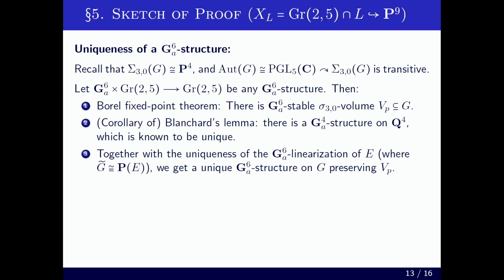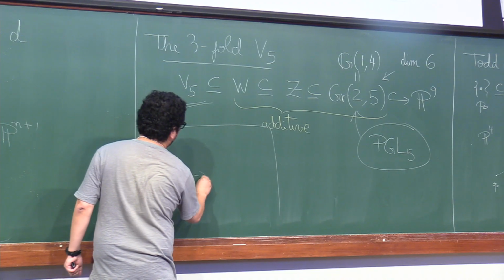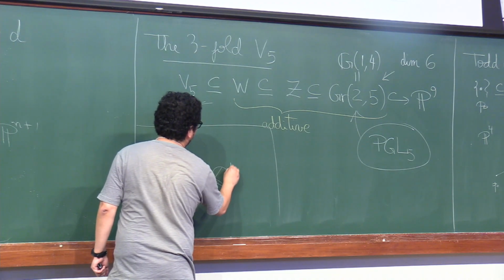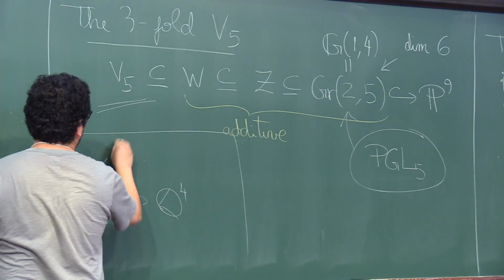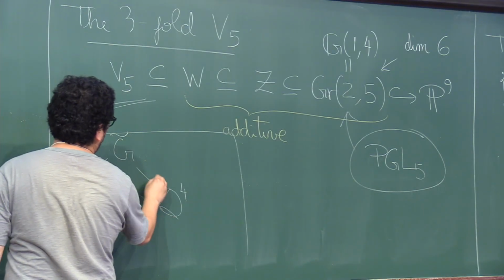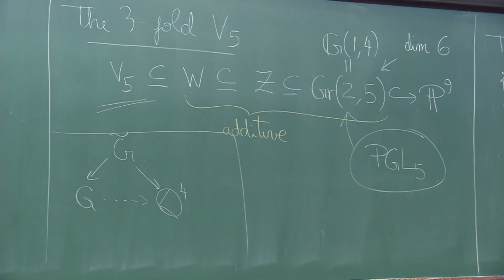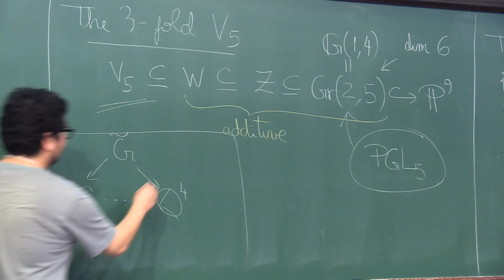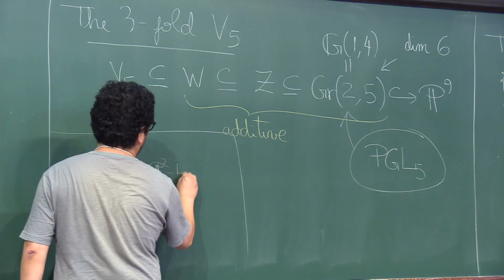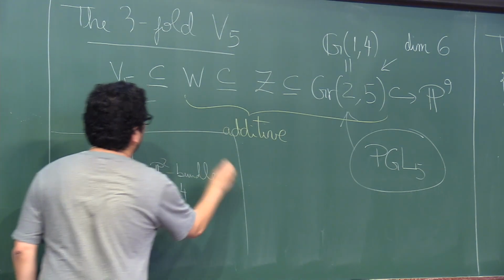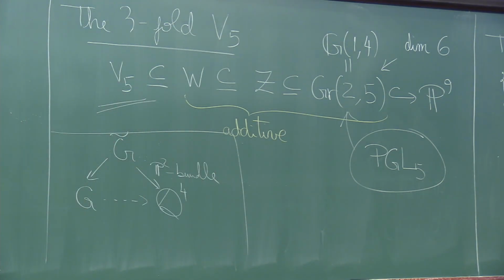So let me just recall here, what was the construction? You have the Grassmannian, you have a projection onto the 4-dimensional quadric. Then you blow up the center of the projection, and then you get this P2 bundle, okay? And then you can do this in an equivariant way. Downstairs, as I already told you, the action is unique. So there are no choices.